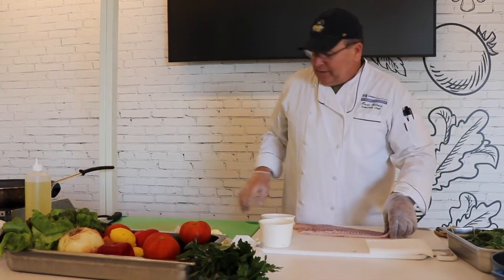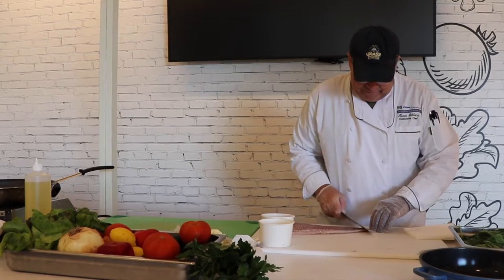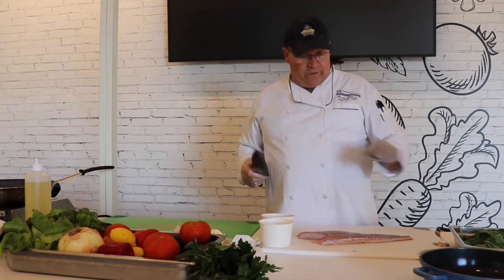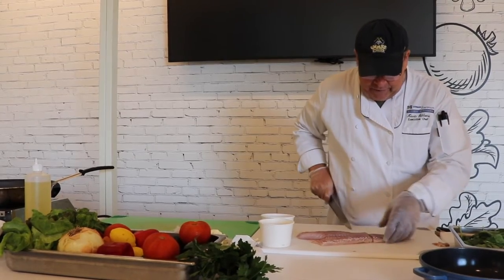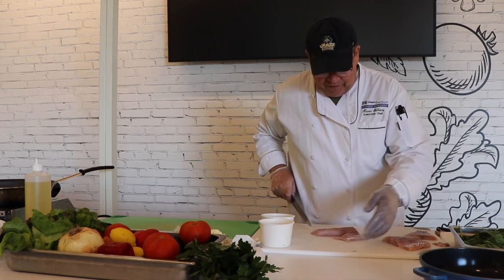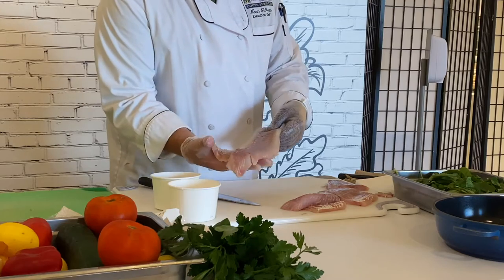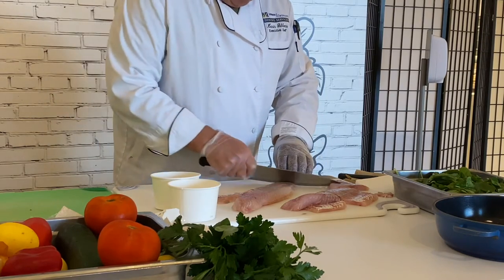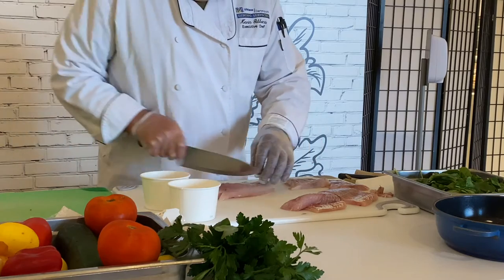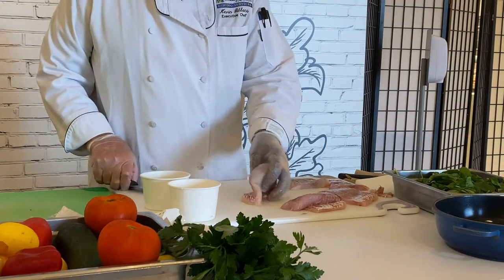First we take the tail off — just the very end. For dinner a portion is typically five or six ounces; for lunch it's about four or five. So we'll cut here — there's one portion, there's two, and this can be three portions, all about the same size. I have another full side. Don't be afraid to buy the whole side at the market — it's much fresher than pre-cut pieces. Take the stub off the end and you get four, five portions, all pretty equally sized.